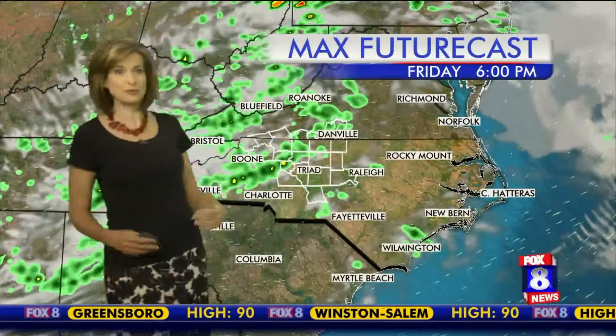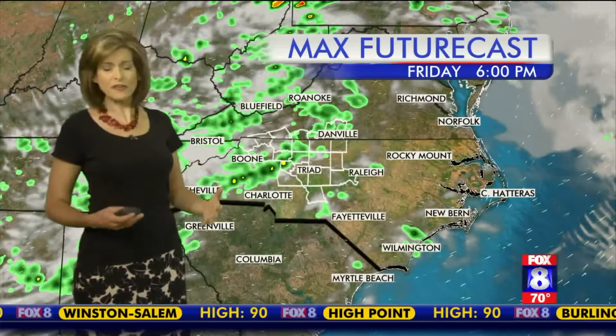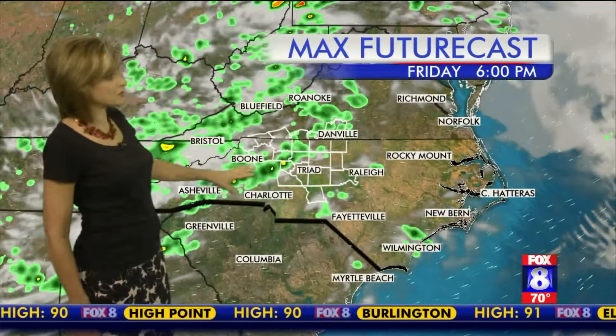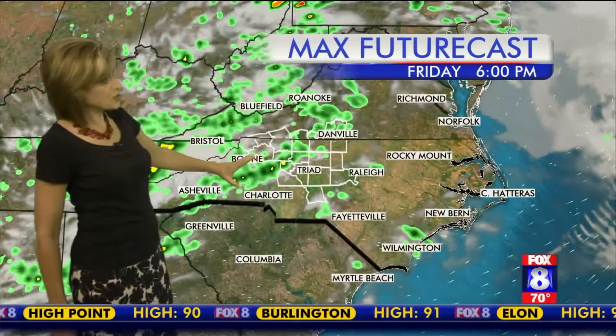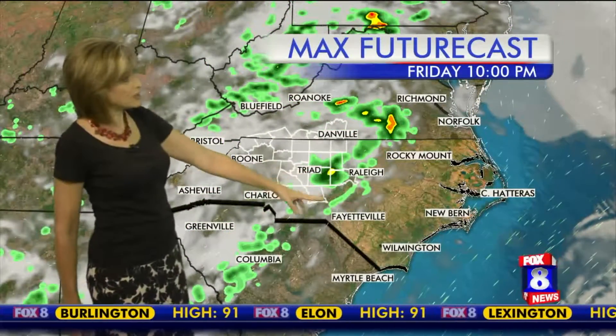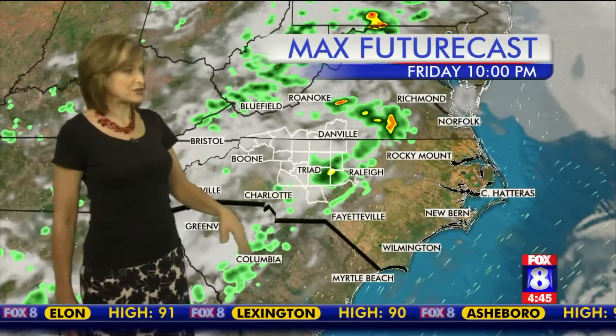Partly cloudy skies are up ahead through lunchtime this afternoon. Since it is going to be so hot and very, very muggy, you're going to have some showers and thunderstorms to deal with for the afternoon. This is 6 p.m. So we'll see some development here as early as 4 p.m. in our western Piedmont, but towards the dinner hour, that's when we expect to have a little bit of wet weather crossing over the state.